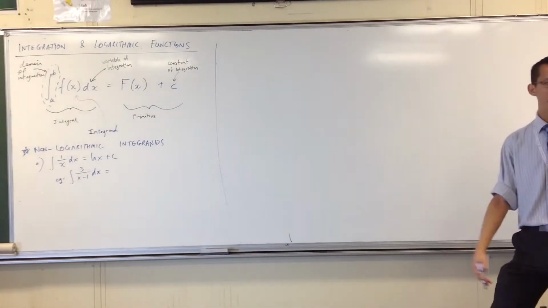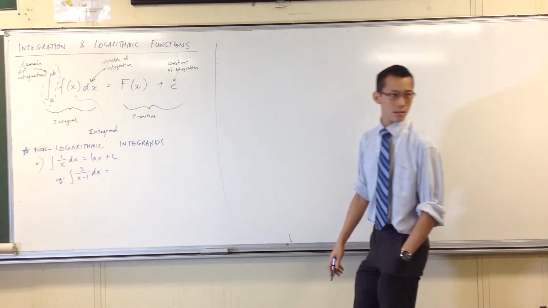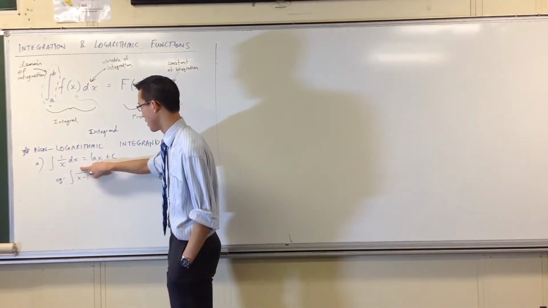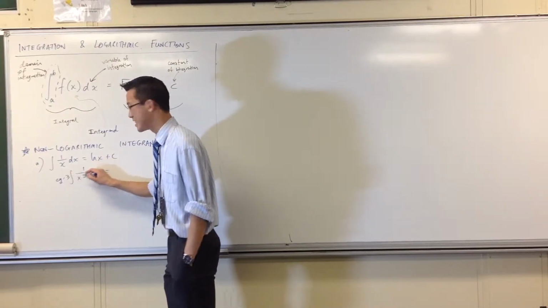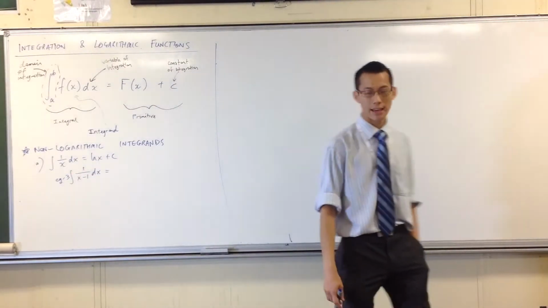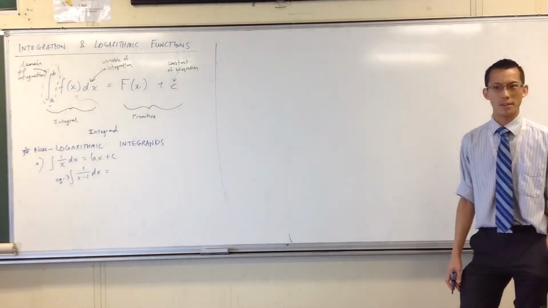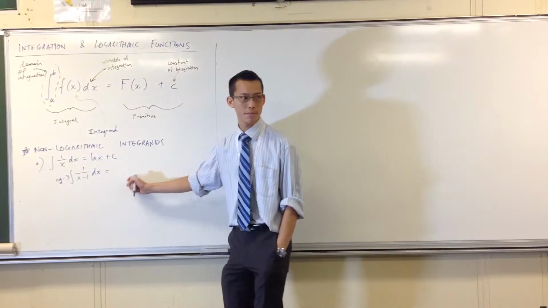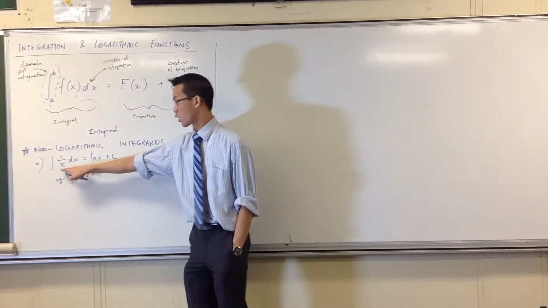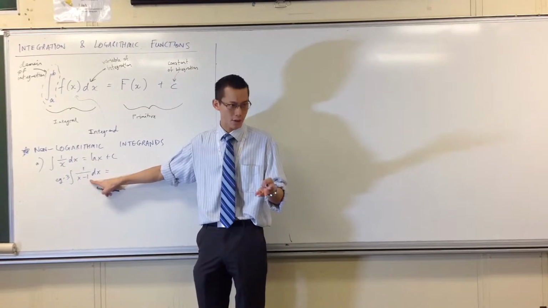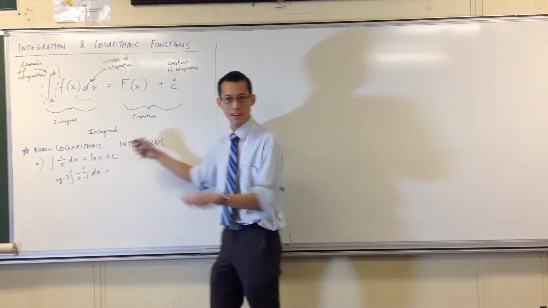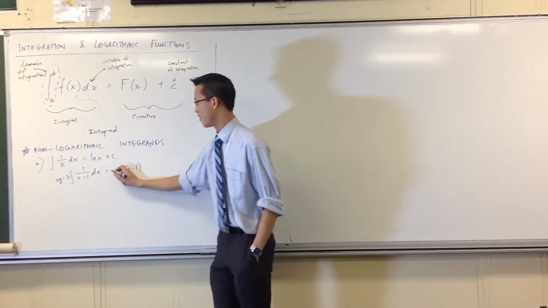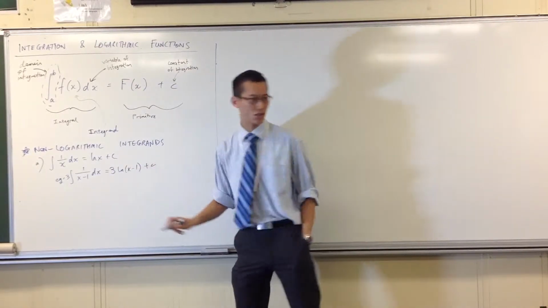Tell me, what effect does that 3 have? It's just a constant. So in some senses, because it's convenient to me, I can write it out the front. It doesn't really affect the process of integration. But what about the minus 1? Well, the x minus 1. How's it going to affect my primitive? Instead of log of x, I have to have, this is kind of like a more general version, isn't it? The x minus 1 has to be preserved on the right-hand side. So I'm going to have log of x minus 1, and that 3 is still hanging about, plus your constant. No problems.